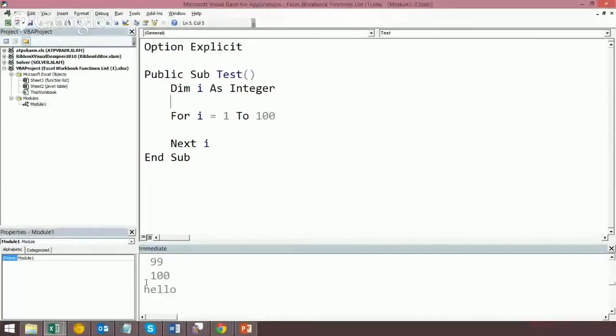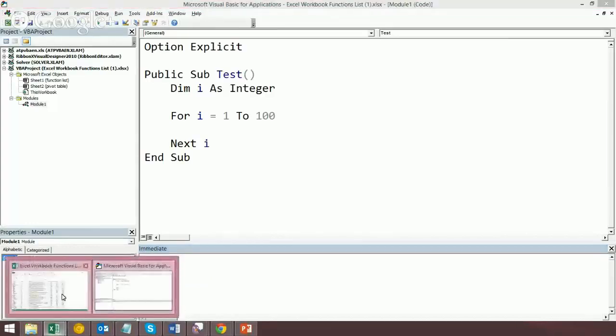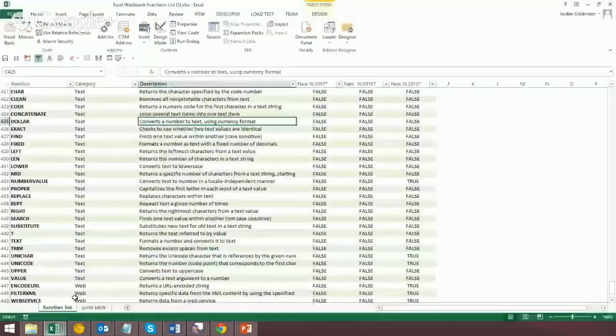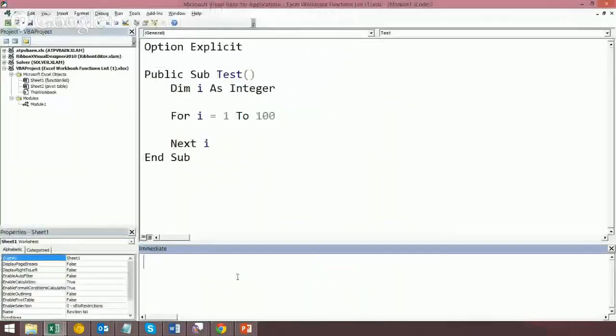What else can you do with this? You can also do calculations down here in the immediate window, and I like to clear it out first because it gets a little funky. You can say debug.print and do whatever you want. It works like runtime or command line code. Let's say I am looking at this sheet, and I have a selection here, and I want to know what the width of it is. I can say debug.print selection.width, and this prevents me from having to write a whole test procedure. I can hit enter, and it gives me that answer.